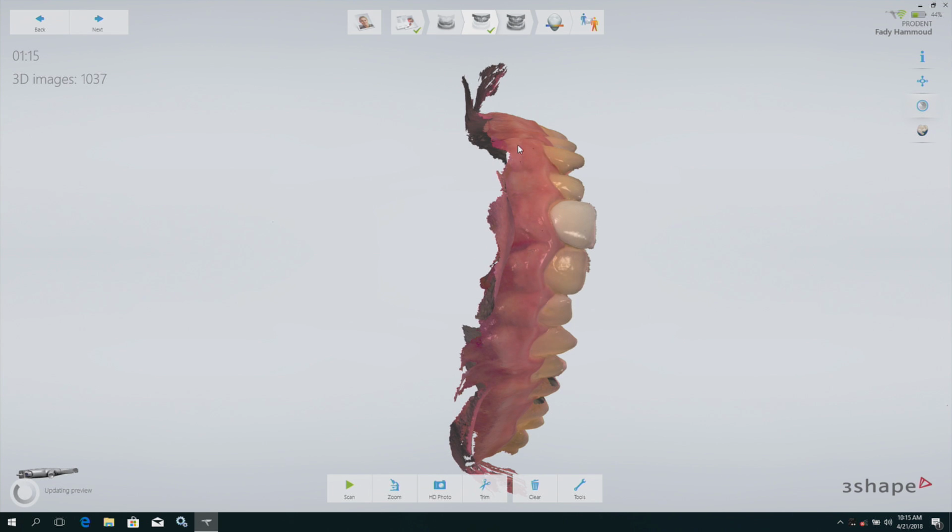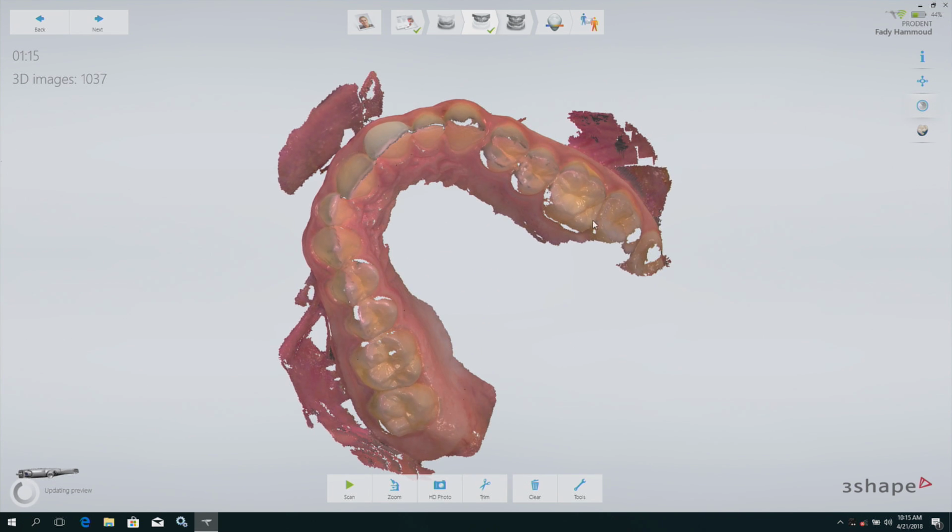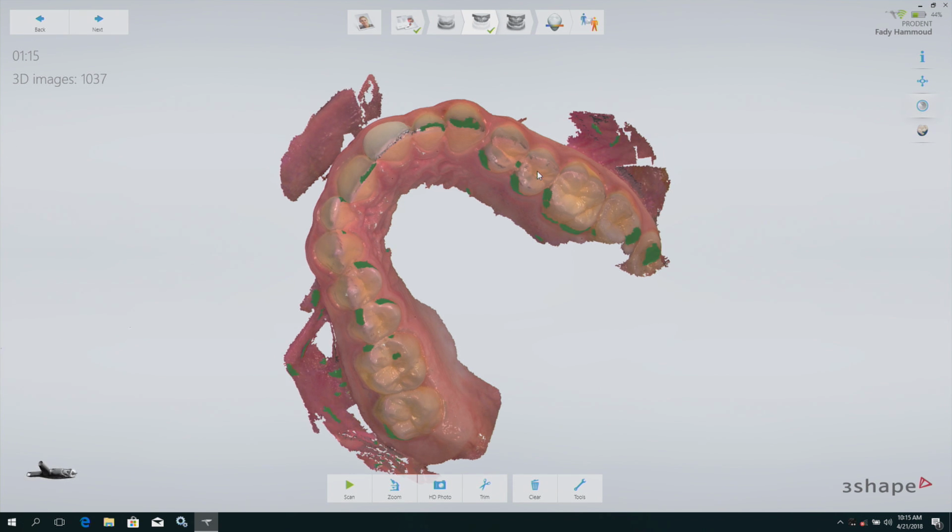You have to have good vestibular surfaces where you have holes, like the palatal surface here. If you want, you can go back and fill up all these spaces.